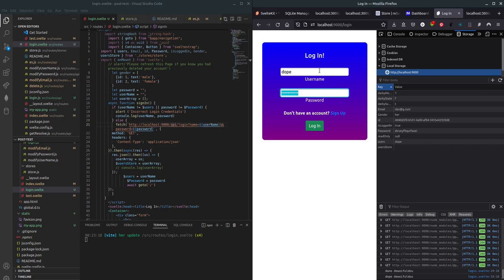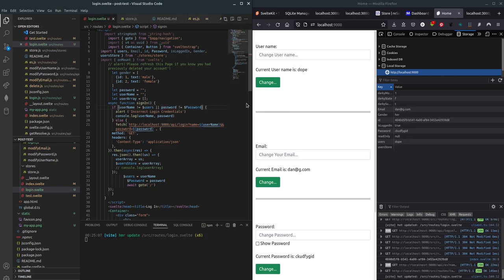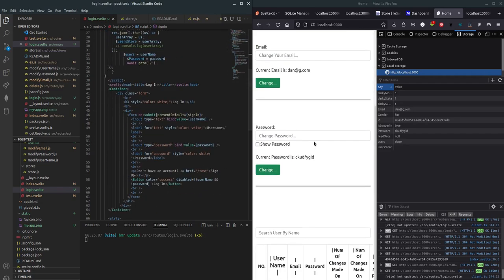Like I use dope, we use a different password and it's giving me incorrect login credentials. Let's see what happens when I change this to AND. Change this to dope, change this to whatever password you want, and it works. So I believe the AND operator isn't the best choice, so we'll just leave it with OR or something like that. Yeah, programming is quite interesting. So then again, that's what we got here.